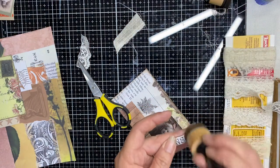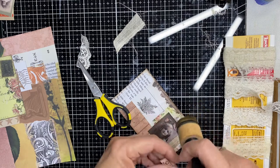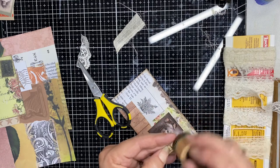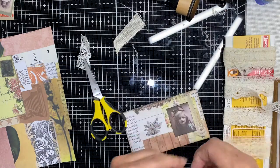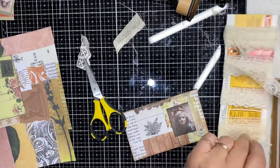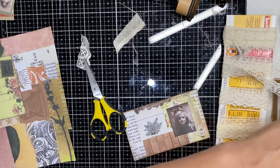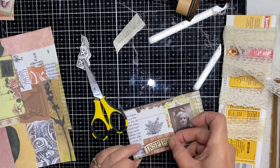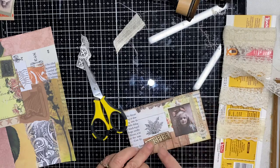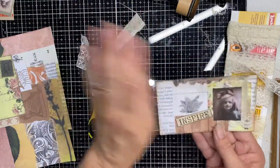I wonder if I've got any. Yeah, that's just a blending tool with a bit of brushed corduroy still on it. So I'm just taking away the starkness of that white. And a bit of my glue stick. And around the right way. All right, one journaling card done.